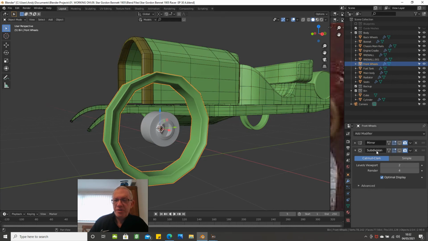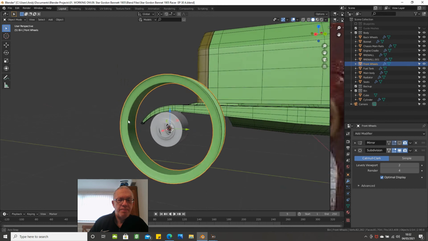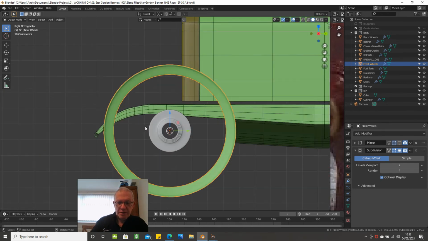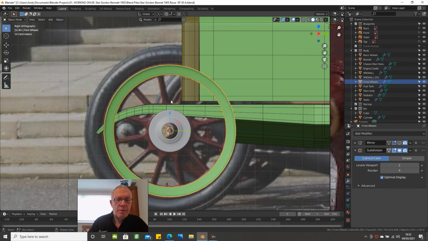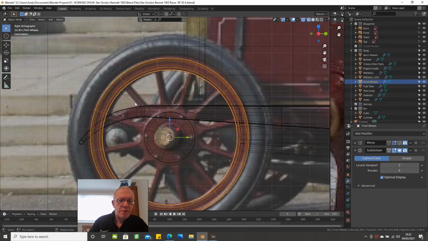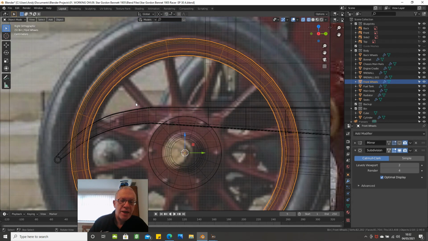Obviously choose this and put visibility there. Okay, so that is the center of our wheel. Put the blueprints back on. Go into wireframe mode. And yeah, it's not far off now. Perhaps we need to scale that up slightly.